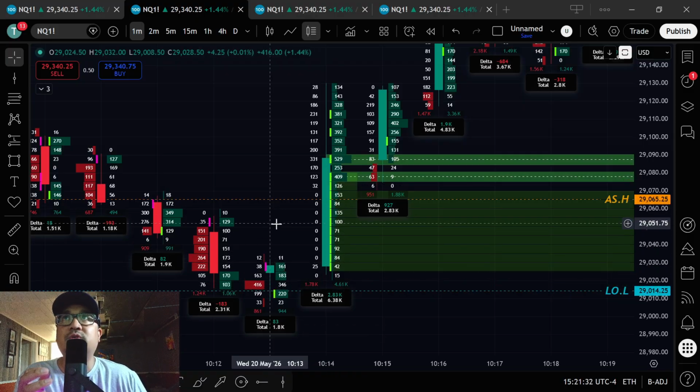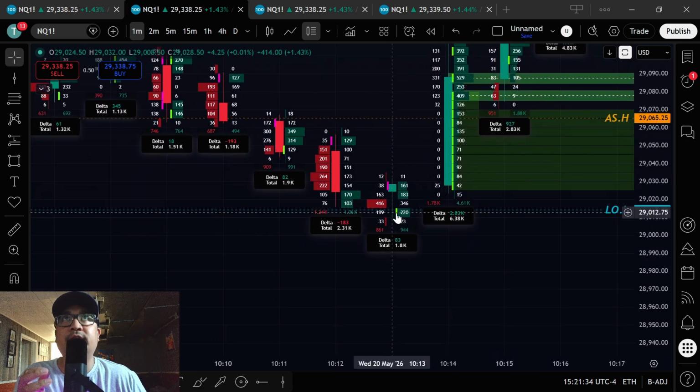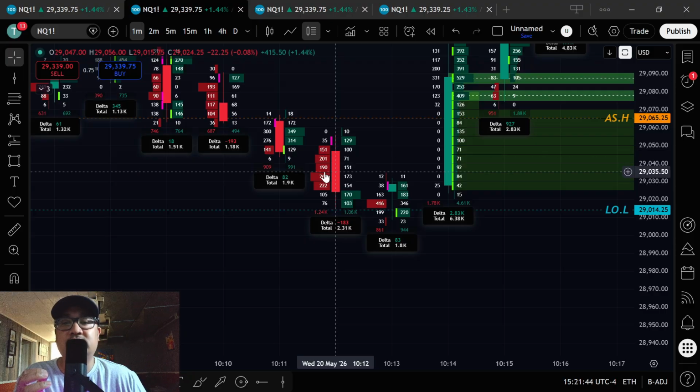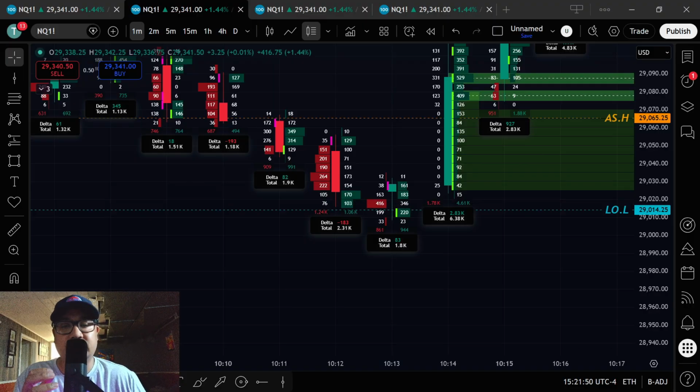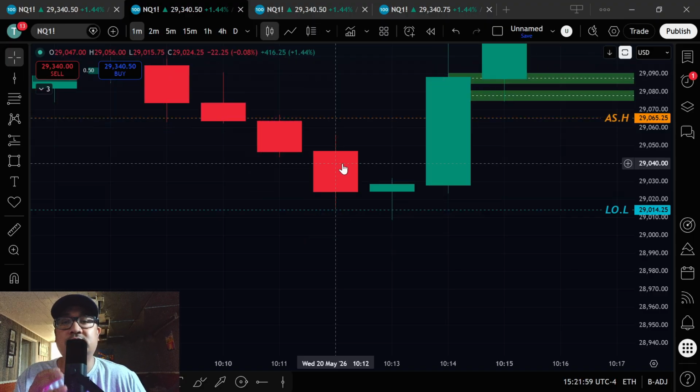Now, the basic explanation for footprint charts is that you could see the buying and the selling inside the candle. So right here, you could see the buying on the right and the selling on the left. On the right, buyers are lifting the offer, and on the left, sellers are hitting the bid, pushing the price lower. There's a number attached to tell you how much volume is in there. If you switch over to regular candlesticks, you can't see that.